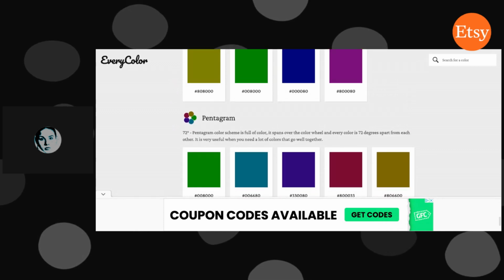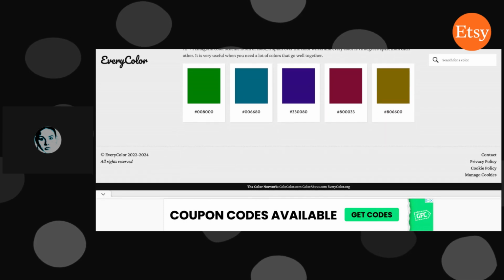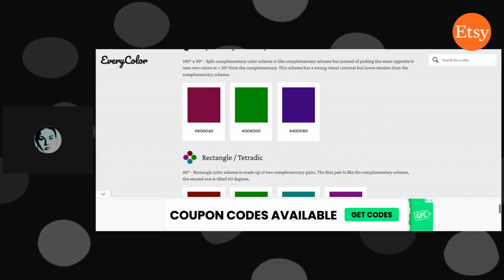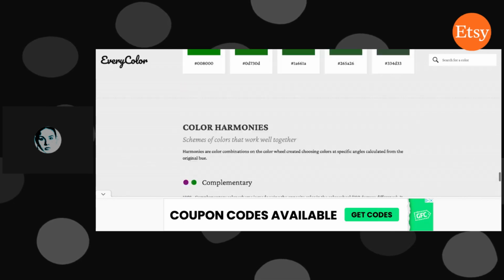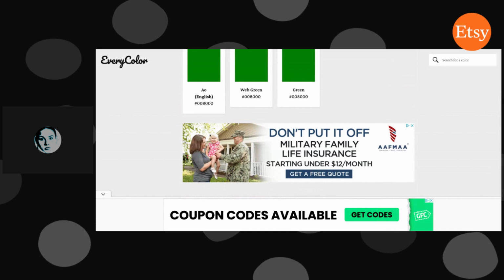These are other ones that we didn't study on the other site, the pentagram, and so forth and so on. A great site, everycolor.org. And then you just simply put the hex code in that you want to take a look at.